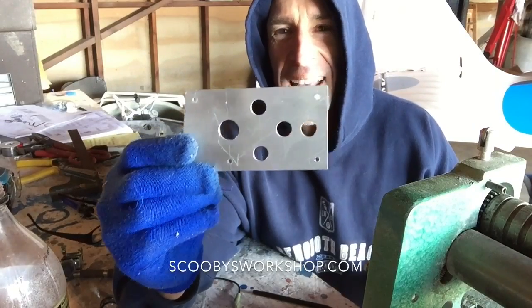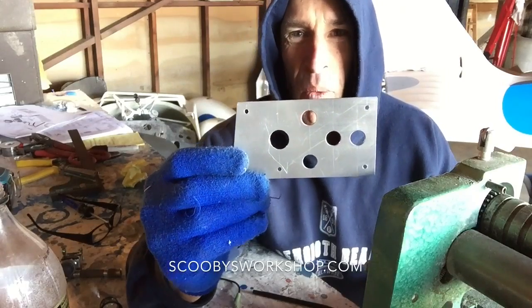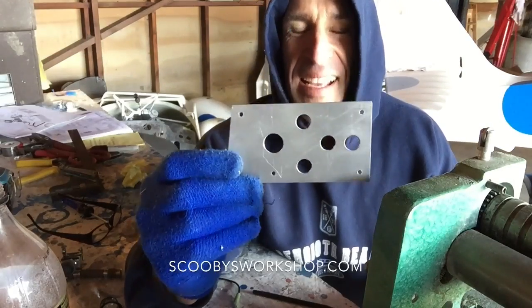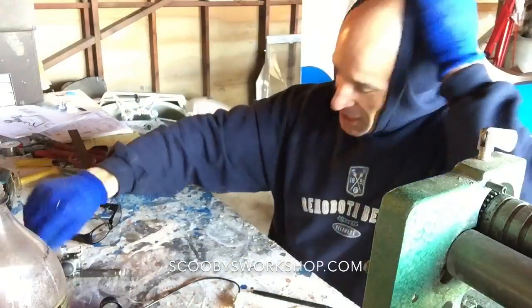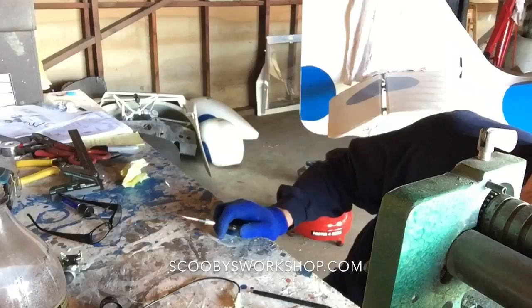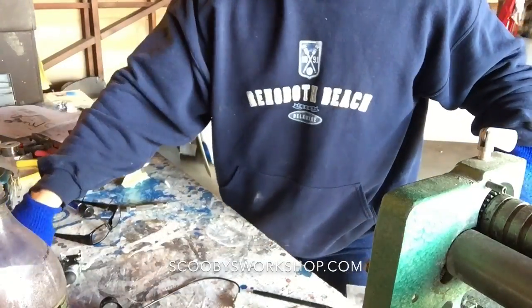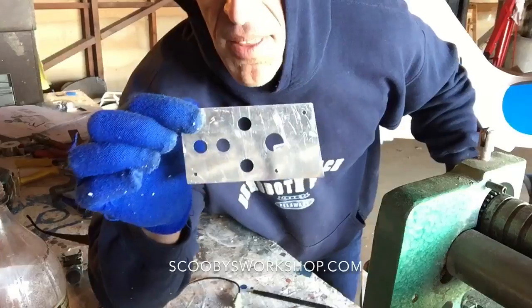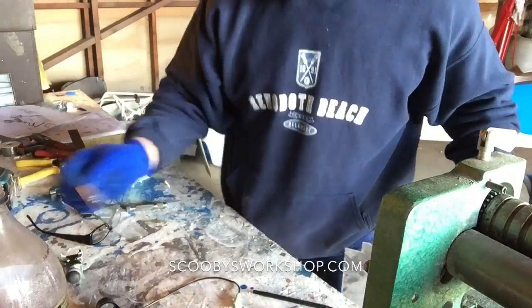Now, you might think, what's the big deal? It's just a piece of metal with holes in it. I can do that. Well, it's a lot harder than you think. Let me show you some of the first problems you encounter when you're trying to drill. You want everything in nice lines and evenly spaced, right?